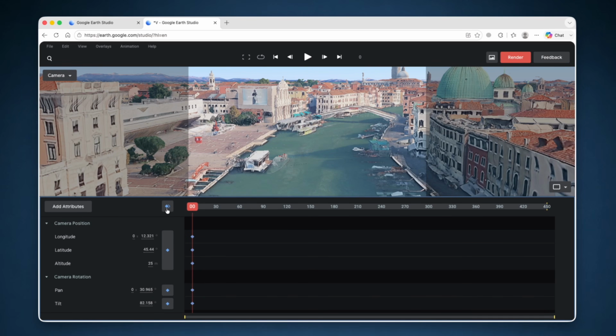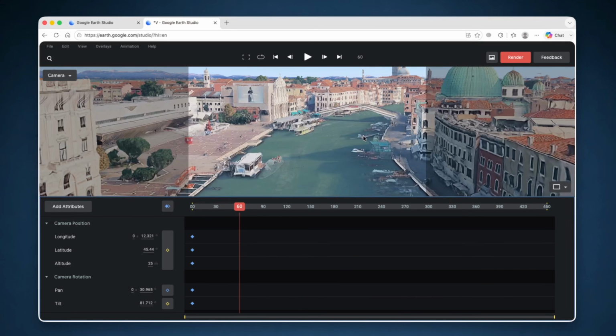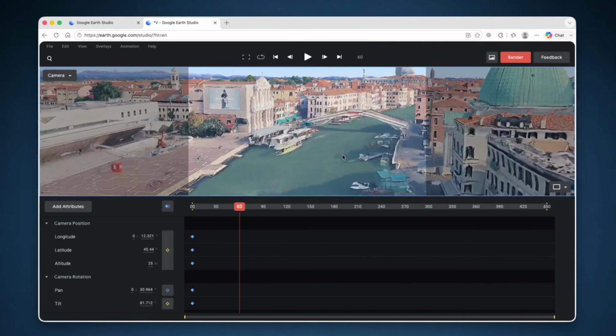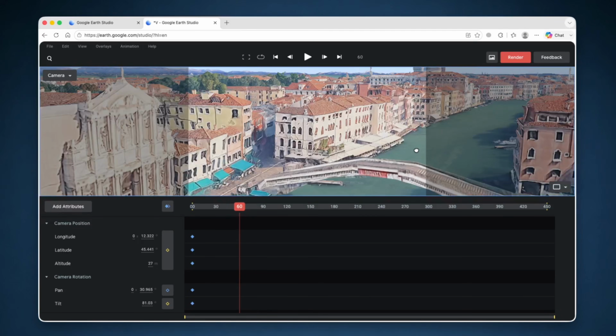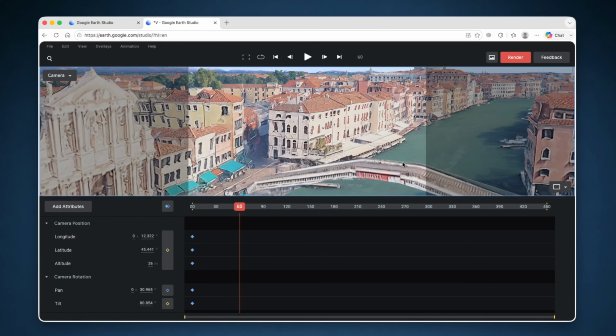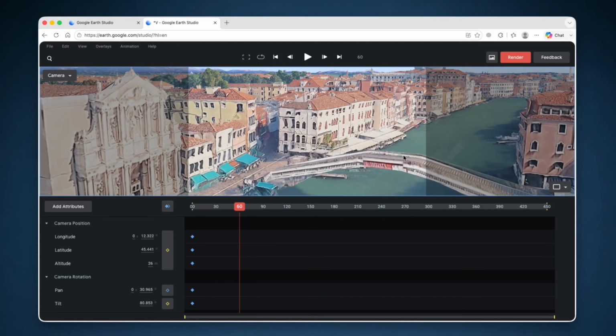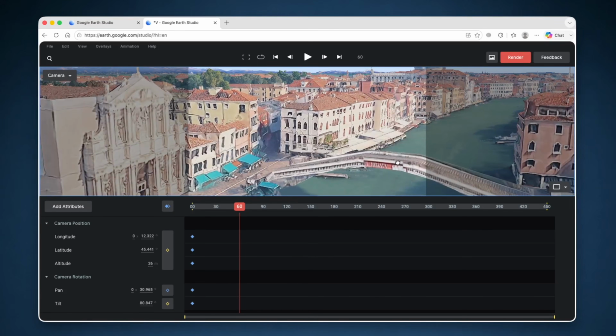Now we'll set all the attributes here, the ones that are specified there by default. We have a visual timeline right here, and by looking at it, we can roughly determine exactly when the next action should take place. I'll say right here at the 60 frame mark, that's where we're going to go now, which means I'll simply move this. Using the left mouse button, you can click and drag it forward, and you will see it stays at the exact same height. That works perfectly for our needs, and we'll leave it just like that for now.